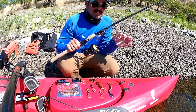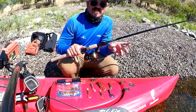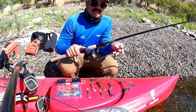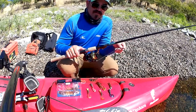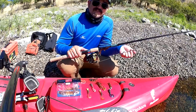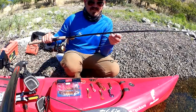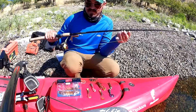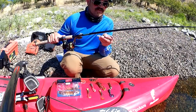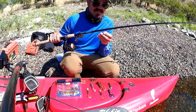On there, I'm going to put 20 to 30 pound braid. I like braid just because of the sensitivity of it. I can pick up that bite because oftentimes they're biting on that drop, and that braid lets me detect that bite a lot easier than I would with mono. Fluorocarbon would work too. I just like the braid because it'll cut through vegetation a little bit better than fluorocarbon will. On there, I'm going to run a 2 to 4 foot leader of fluorocarbon. If I'm in open water, doing open water smallie stuff, there's not a lot of stuff I'm going to hang up on. 6 to 10 pounds is fine.